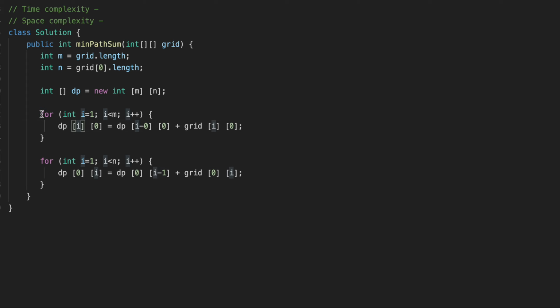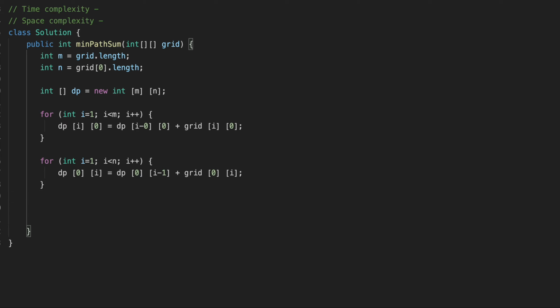This is our first row. We have populated our first row values here, all the sums in the first row, and then we have populated our first column. So now we can go and populate whatever are the other cells, right?